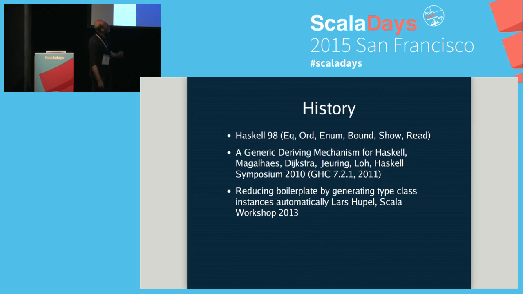The next step in this little bit of history is that Lars Hupel, previously of the Scalaz project and the co-founder of Typelevel, did some fantastic work producing the first iteration of type class derivation for shapeless. He wrote a paper on that, which was presented at the Scala workshop in 2013, and he also provided the first implementation, which arrived in shapeless 2, around the same time. I can't remember exactly when.